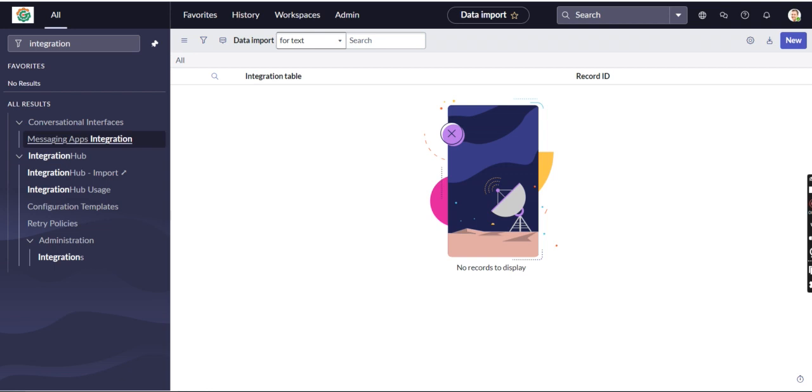Bidirectional means the interface involves the exchange of information between the two systems. Both applications transfer their data from one to another. That is bidirectional.